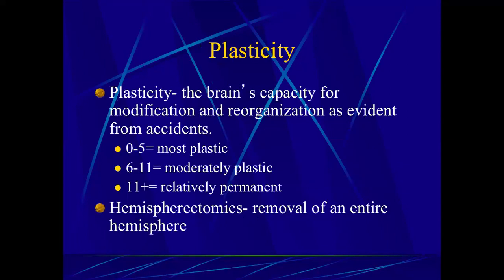All right. Now, we also want to understand plasticity. Plasticity in general is your brain's ability to adapt, modify itself, reorganize, however you want to say it. And what we know is that the flexibility of the brain is best at around birth to about 5 years old. So, in fact, there are cases of young kids requiring a hemispherectomy, right?